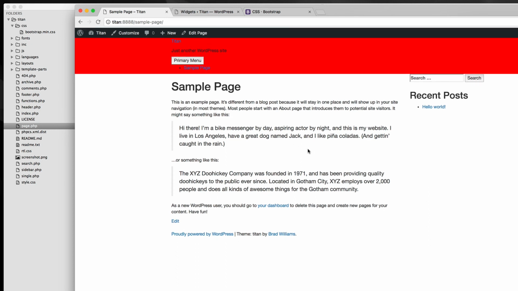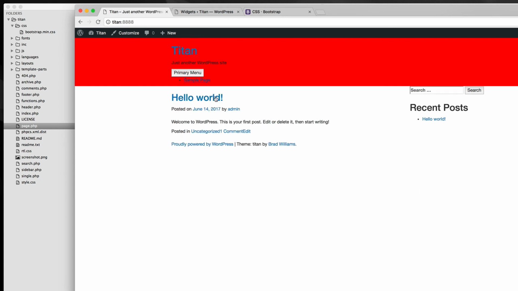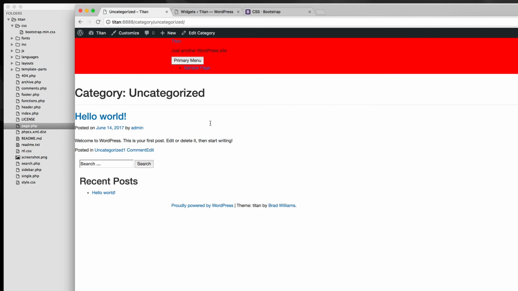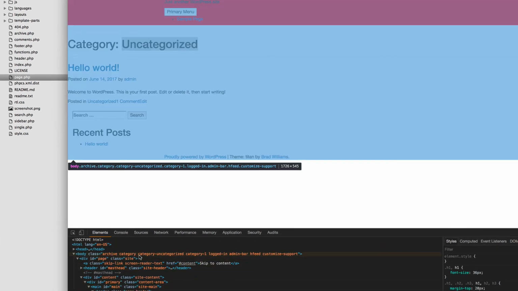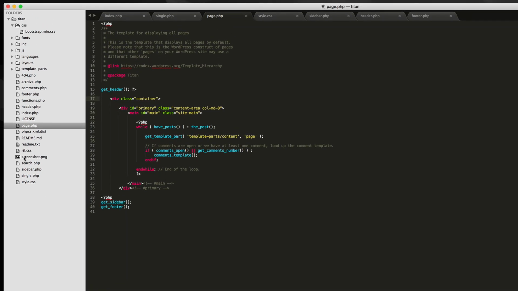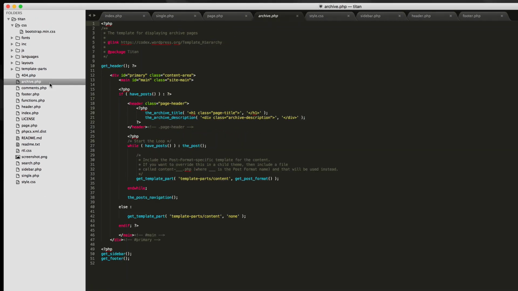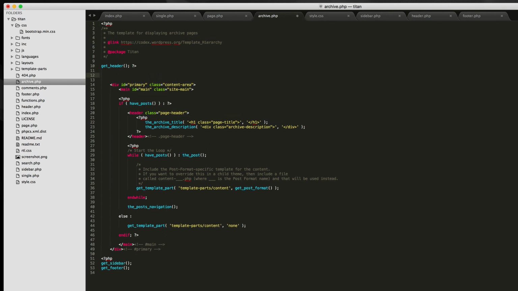Alright, so we got that page looking good. Let's go back to the home page. We need to look at the archive pages and stuff like that. So if I go into uncategorized, you can see here that I still have the issue. Inspect. What page am I on here? Looks like either archive page or maybe a category page. Since I don't have a category layout here, it's more than likely an archive page. So I guess that it actually is. I'm not really guessing. I'm just trying to help you figure out what page it might be.